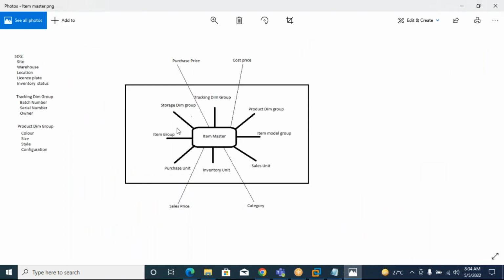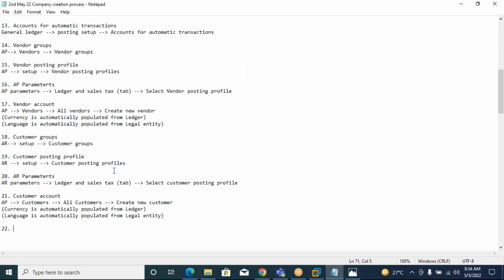Fine. If you want to create an item master, we need to have storage dimension group, tracking dimension group, product dimension group, item group, item model group, purchase unit, inventory unit, sales unit. Now, first thing is item group. We need to create item group.